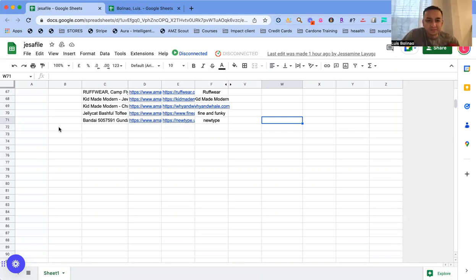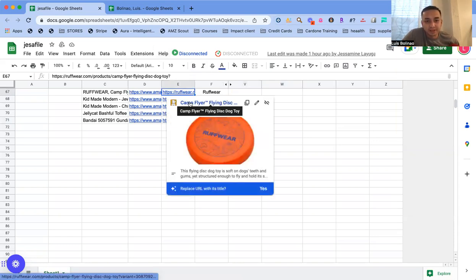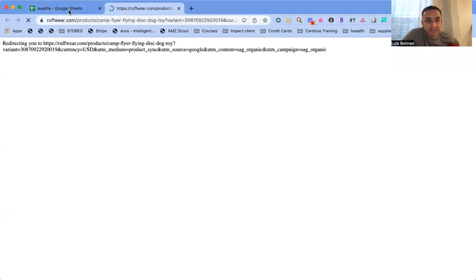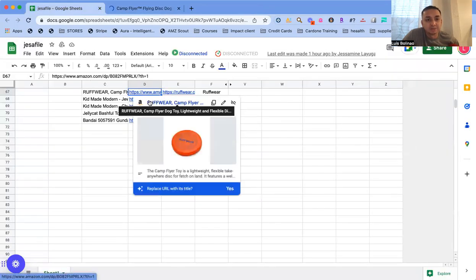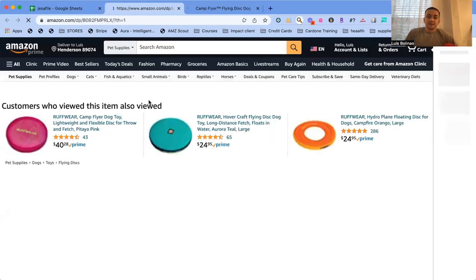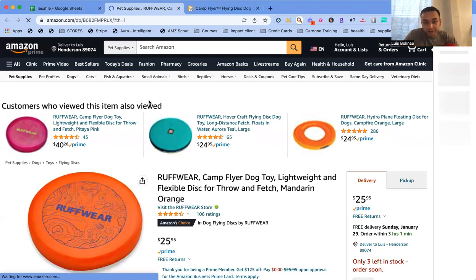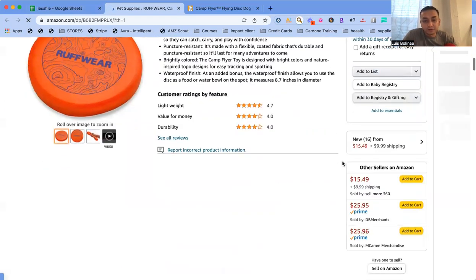Okay, so this is how your product list would look. You're gonna get a spreadsheet daily from OABs or OA deals, and you're gonna get products like this. So what you're going to do is, of course, pick the products. Click on the supplier's link and then click on the Amazon link. And then from there, if you're a complete beginner, the first step is for you to have Seller Amp, right?